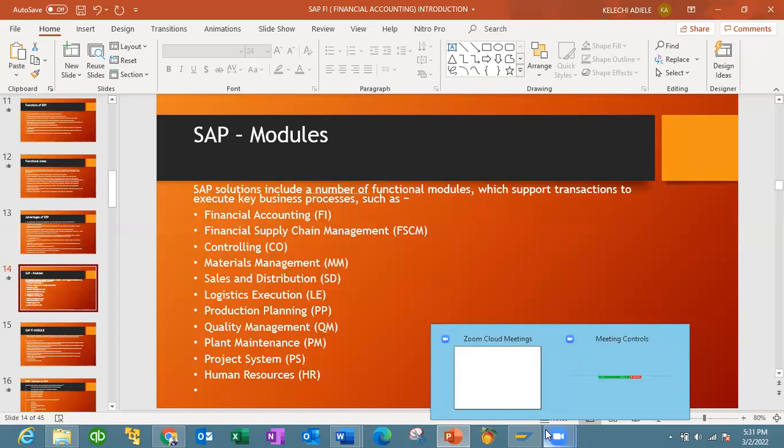The question is, can we do mass change for what do they call it now, payment method supplement? Yes, I will check. What I'm saying is that before you do mass change, do one change in the vendor master data and try to see if it will reflect on the invoice, because if you do that change on the vendor master data, it should be able to automatically update on the invoice. You understand? Really, even after the invoice is posted? It would have no problem. It won't work, because I don't see that working actually.